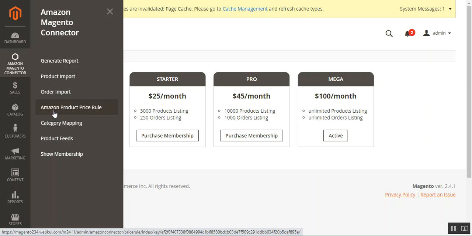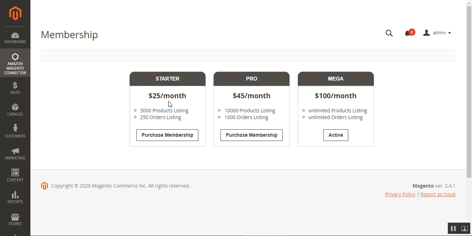We can set up the Amazon product price rules, the category mapping, and the product feeds, and we can check the membership that we have purchased for this SaaS-based product by tapping the show membership option under the Amazon Magento connector, and that brings up the same page that you've already seen here.